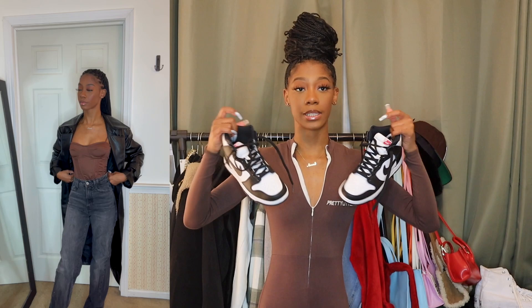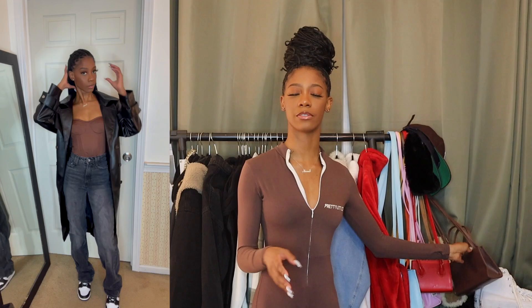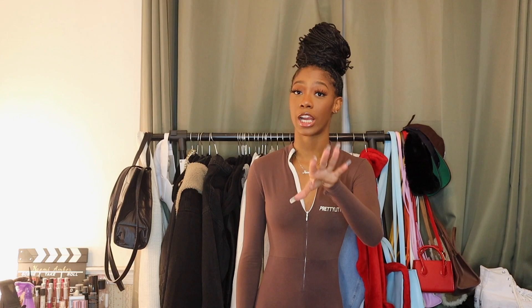To top it all off I wore it with this leather trench coat. If you haven't checked out my last episode in the style series, I styled this trench coat a bunch of different ways so go check that out. For this outfit I also paired with Nike shoes. I didn't put a purse in the try-on portion, but I do think this would go really well with my brown Telfar bag — I just didn't think of it when I was styling it. Nevertheless, the outfit is mad cute, I'm really in love with the fit of the corset, so I'm gonna give this a nine.